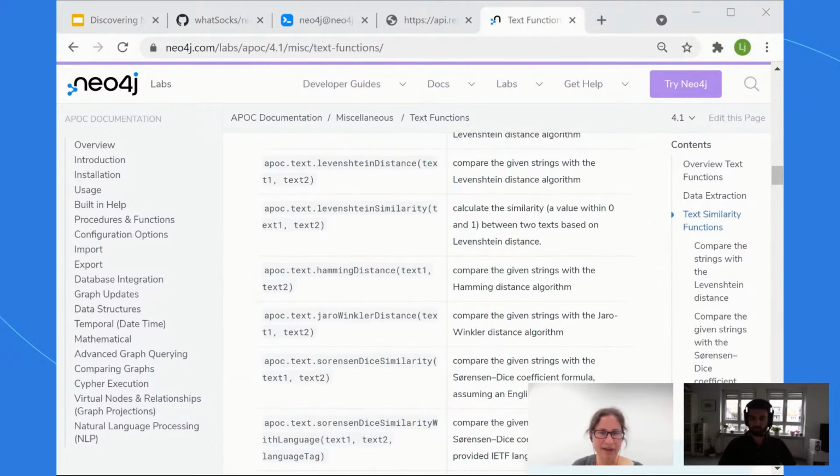Levenshtein distance will say how similar two words are based on how often characters flip between them, but it's quite subjective. Two short words may score quite well, whereas with two very long words, if somebody's missed a letter or something, the score is going to be quite bad. So you just have to bear in mind the different text fuzzy options.